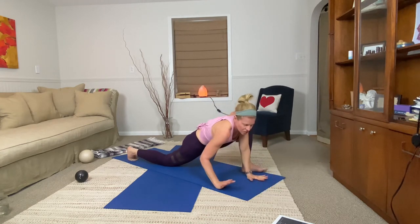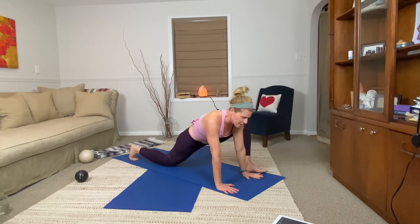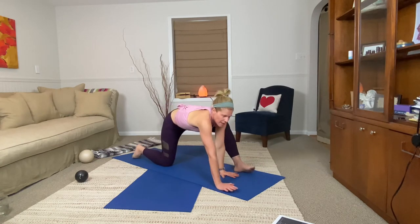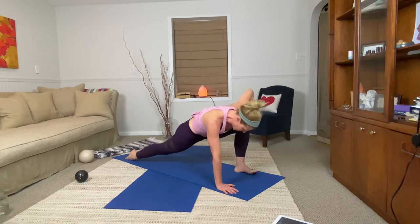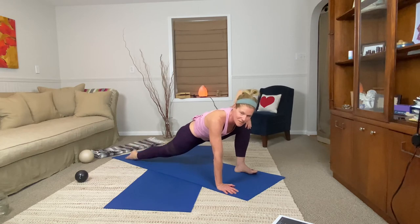Good. Begin to make your way back up. And then press your hips back a little bit, coming out of it slow. Coming back into it forward with your foot more parallel. We're going to work that back foot, lifting your back knee, straightening and pressing down. We just stretch the foot out. If you get a cramp, just come out of it, go back in it.